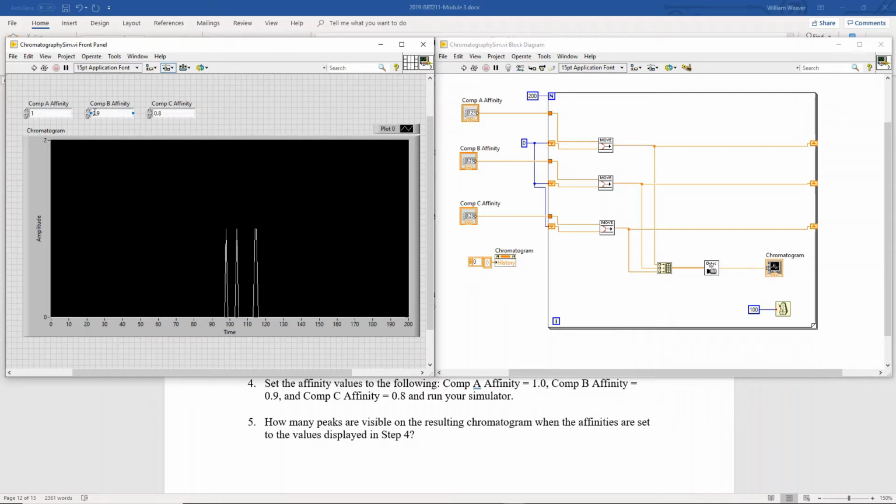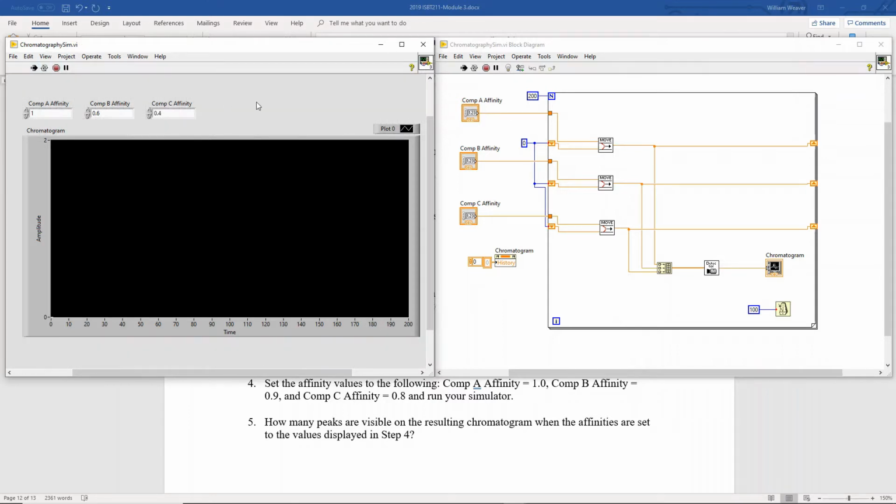Set the values to 1, 0.6, and 0.4. Okay. How about 0.6 and way down here at 0.4. All right. And we run the chromatogram, and we're watching our detector again. Our detector's just sitting there, letting us know when it sees somebody. All right, there's our 1, and we're still waiting for another peak. There's peak 2 at 0.6, and the experiment's over. We only have 2 peaks. How many peaks are visible? We only have 2.